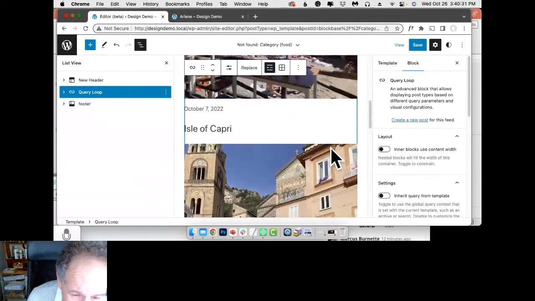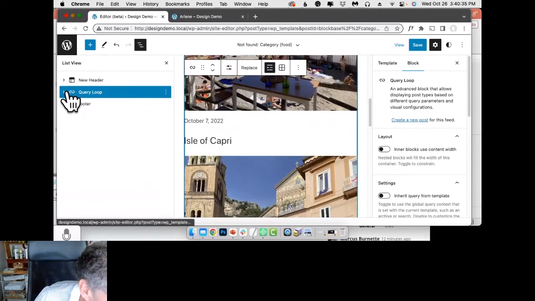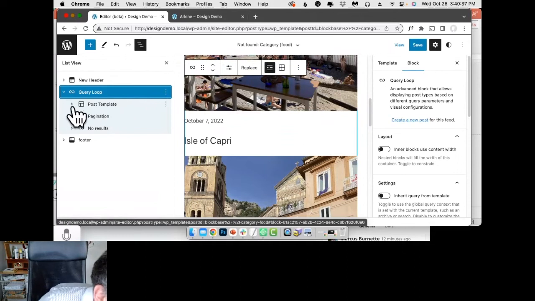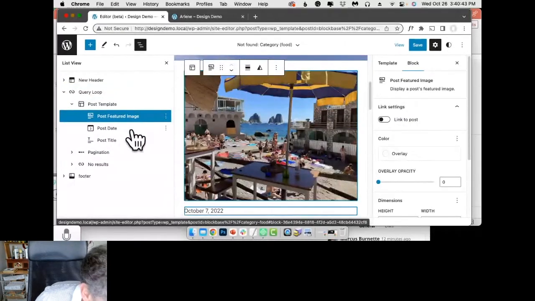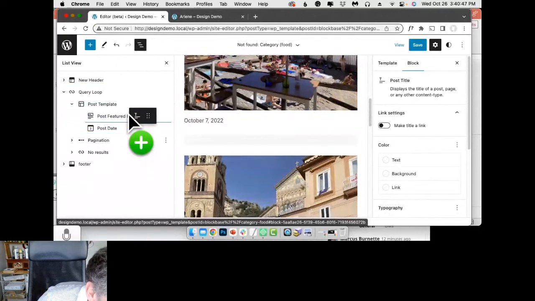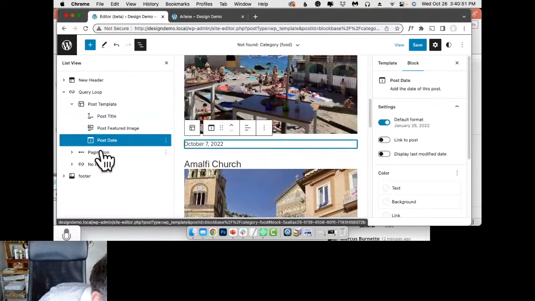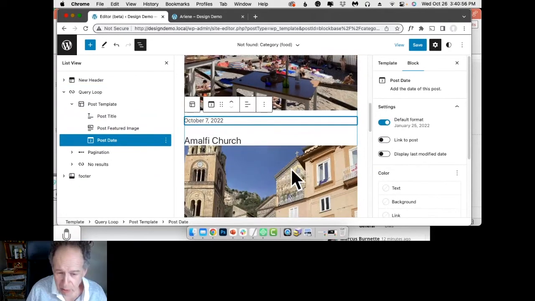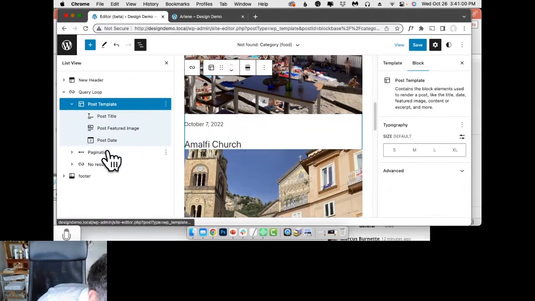But it is different. And what I want to do is just look over here. Let me open this up a little bit. And again, post template. Inside of post template, we've got the featured image, post title. Let's say I'd like to have that post title above the featured image. I want the excerpt below. You could drag and drop each one of these blocks, but it's just so messy that it's a lot easier to do it this way.